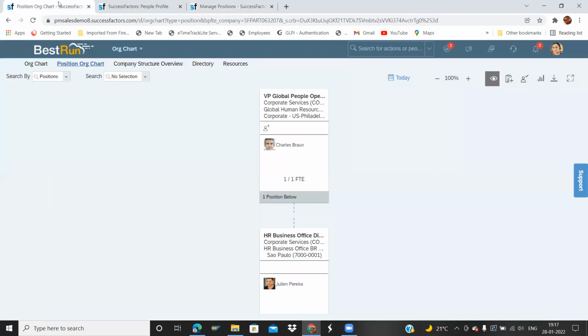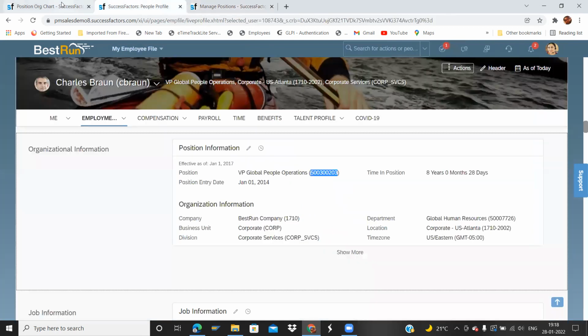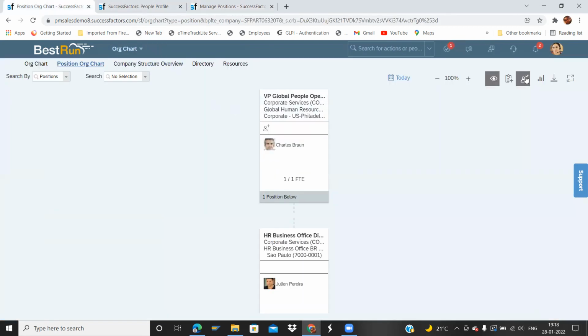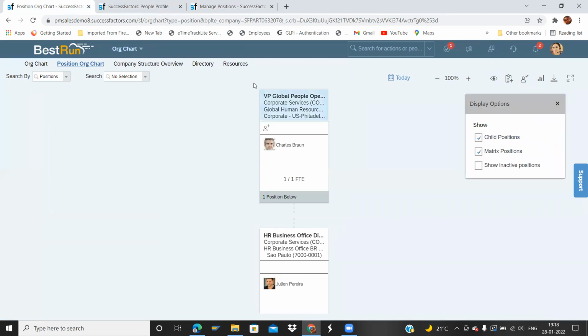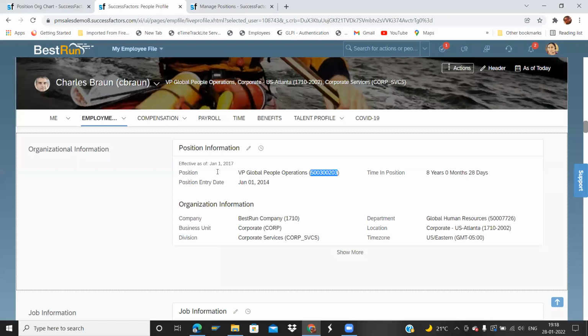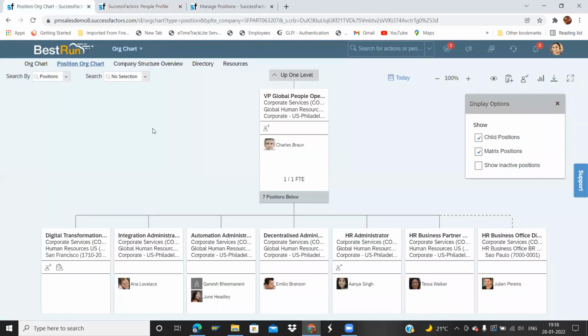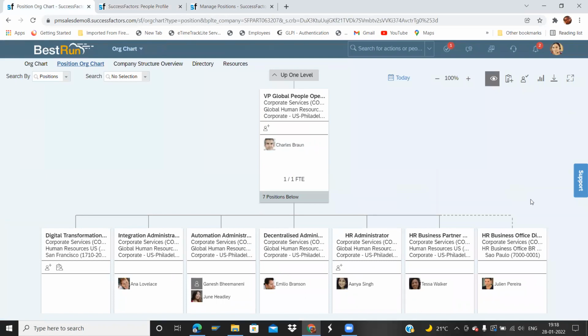So this is the difference I want to make you understand. How I update and all, I will cover later in the position management class, after all the data models are completed. This is completely last, but the logic behind this I want to show is that the matrix manager is an indirect report and child. When you come to the position end, the system will pick up the data maintained on the position end. Though in the employee profile you have maintained so many job relationships for the employee, ultimately in the position org chart it will take the data maintained on the position end. Okay, understood till here or any doubts?